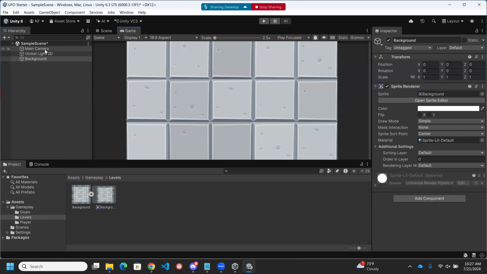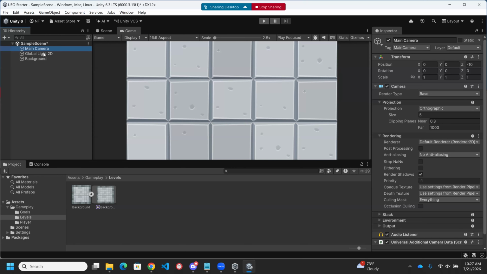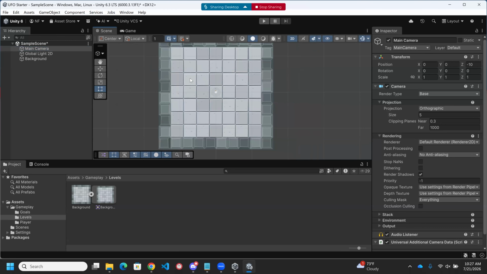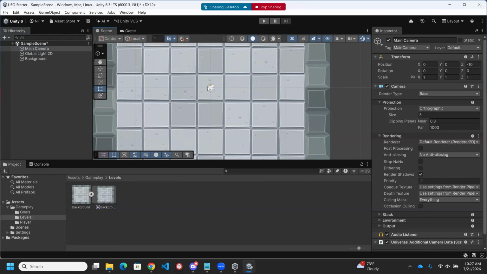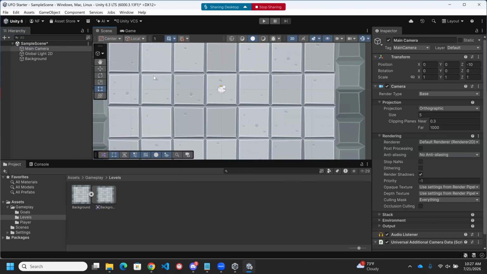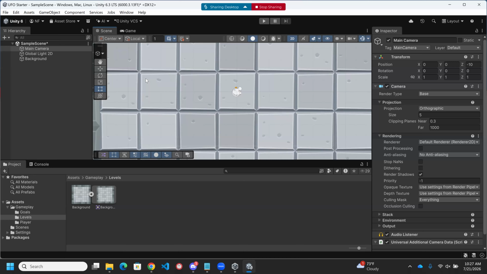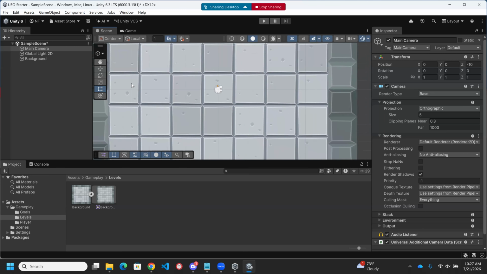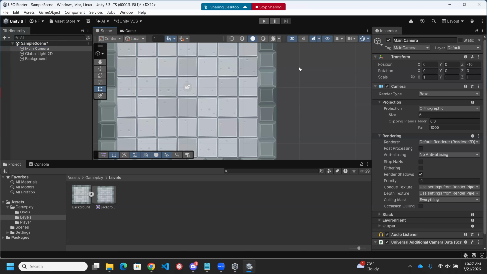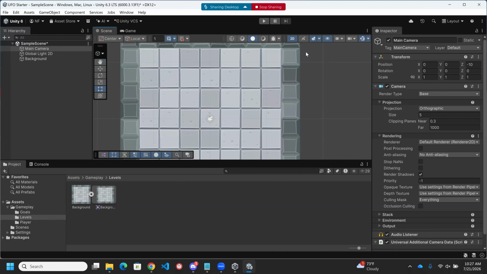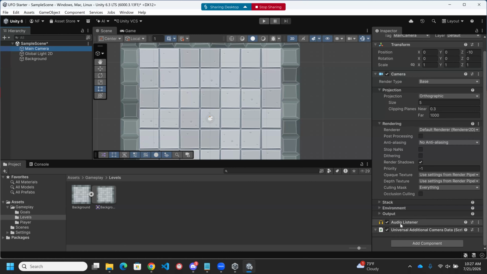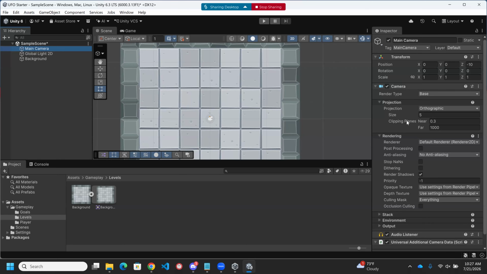In this particular case, the solution is to take our camera in the scene view. If I scroll out, you can see the widget for the camera, and you may very faintly be able to see the box that defines its border. It doesn't show up very well on a gray background, but there's the edge of it, for example. It's overlapping the screen. But when I click on the camera, I get all this info over here in the inspector about its different components. Some of them I'm going to ignore, like the audio listener. But right now what I'm interested in is the camera's size.